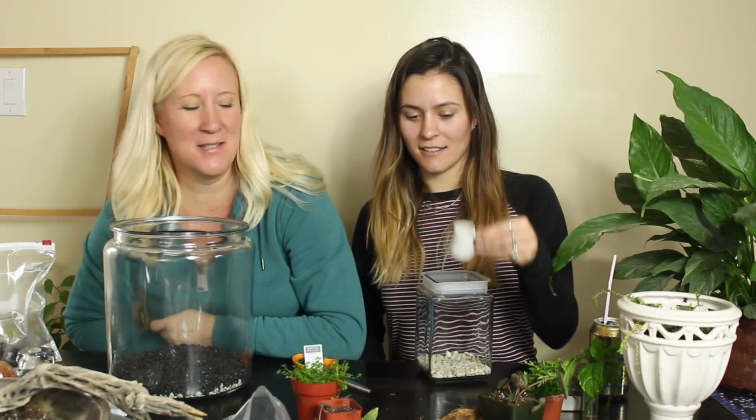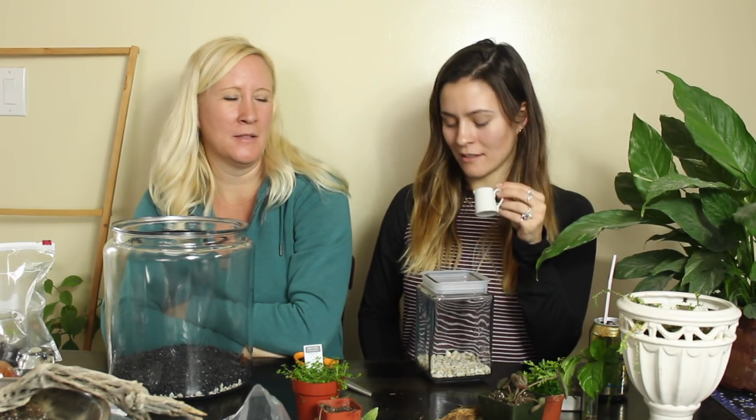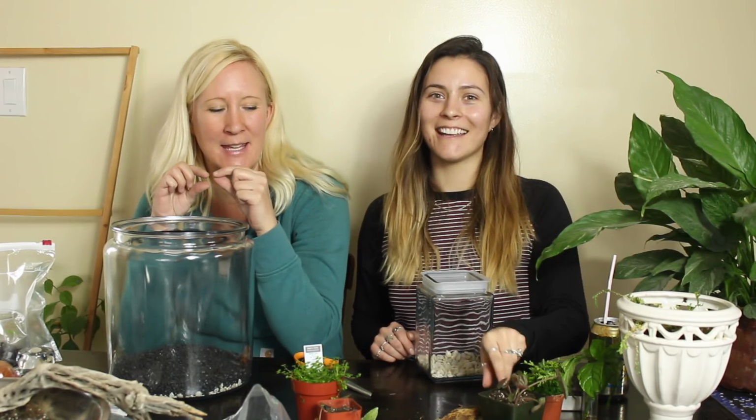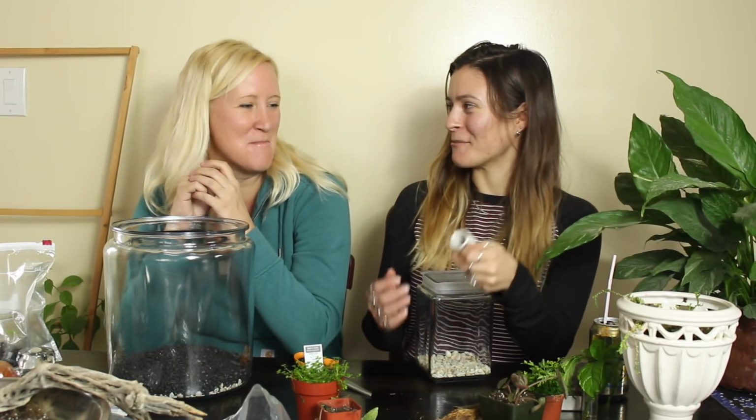I got this also at the DI for, like, 50 cents. And my grandma also really likes to yard sell, and she buys me a lot of random stuff like this. That'd be cute in these two. Yeah. My mom likes little tiny things. Yeah. Everything little, like, tiny. I really do have things just like this all over my house from grandma.